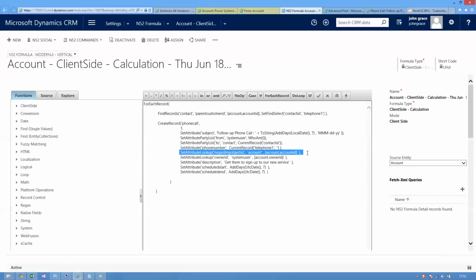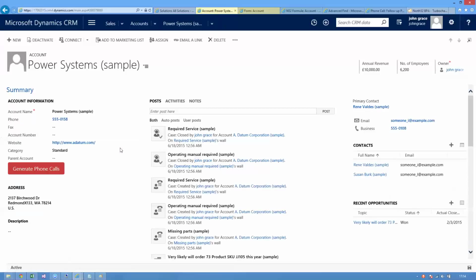We set the regarding field to be the current account. We set the owner to be the owner of the account. And then we were just setting the scheduled start and end date to be 7 days into the future, so we just use today's date and then add 7 days. So hopefully you can see how easy it is to add buttons onto forms in Dynamics CRM to carry out an action.